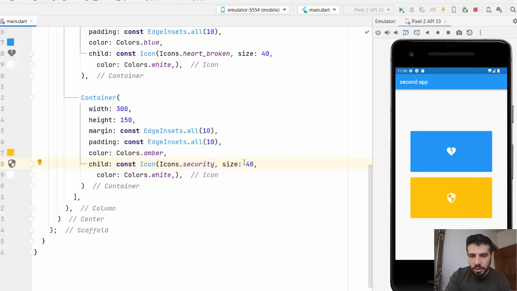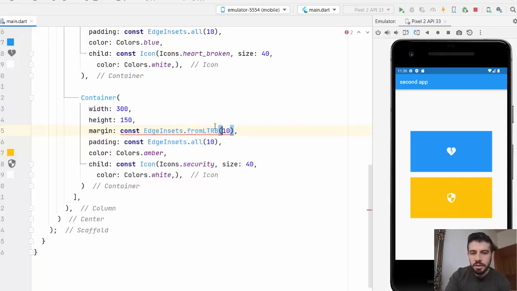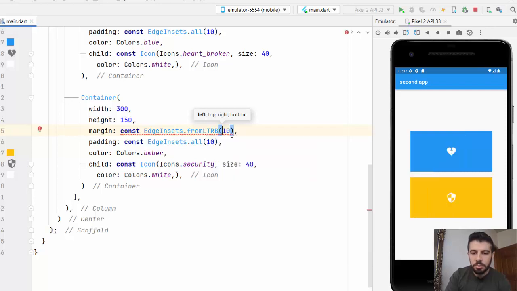Now hot reload, you can see now I have the second container. Here there is some space because we already have a margin from all sides. I can add a margin, for example, only from top. So you can say, for example, margin dot, here from, or only, from, which means from all, from L, which means left, T, which means top, R, which means right, and B, which means bottom.